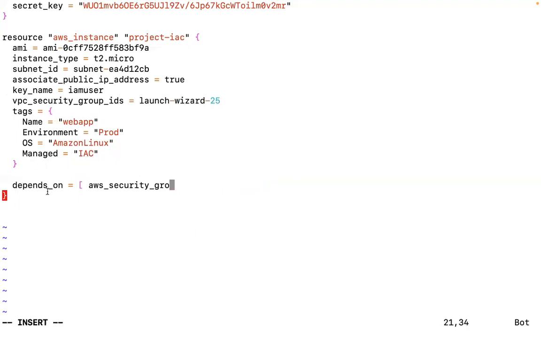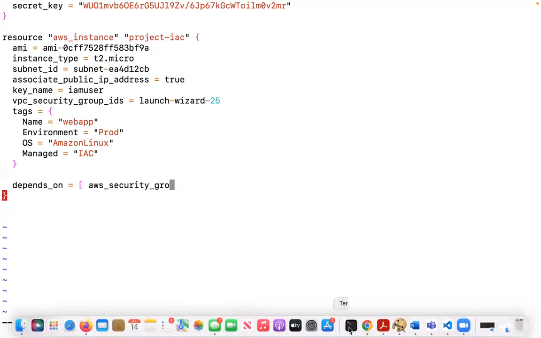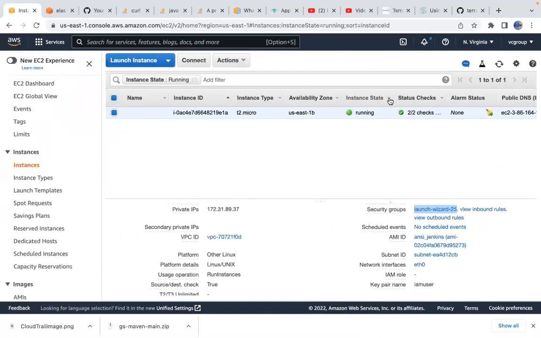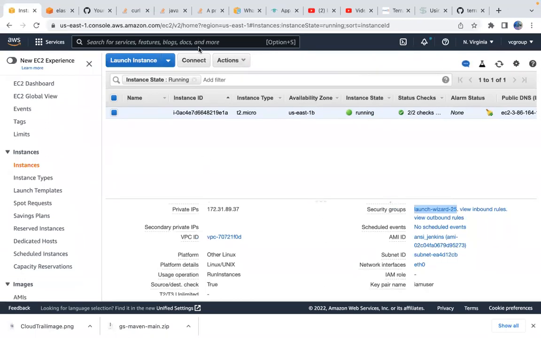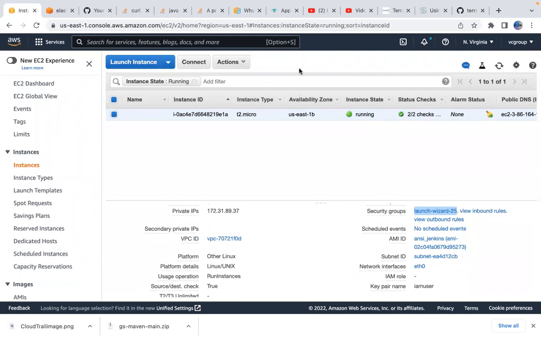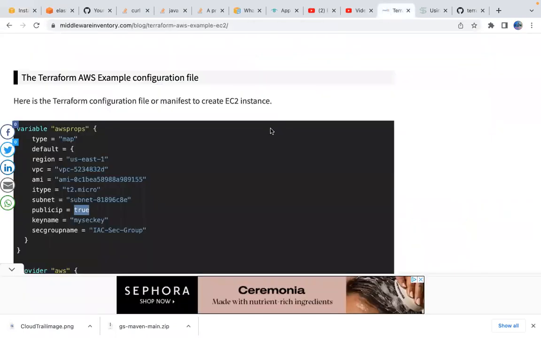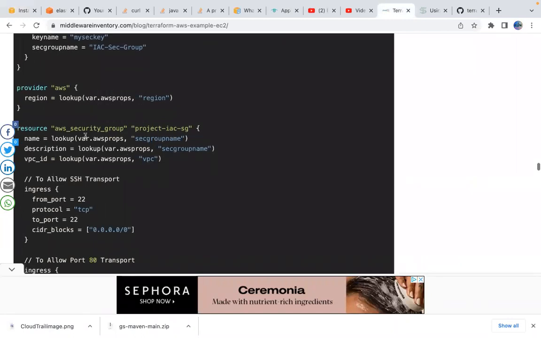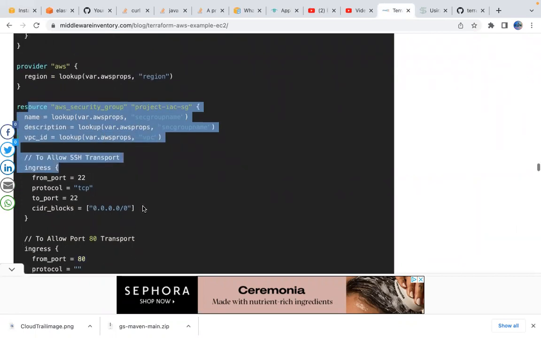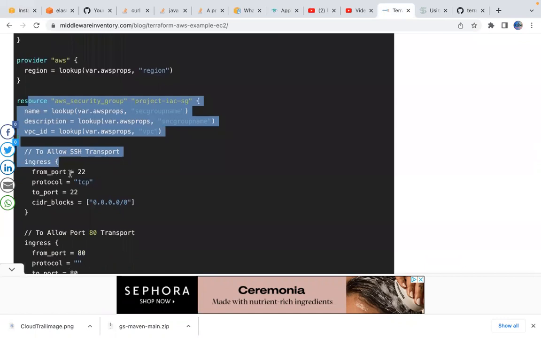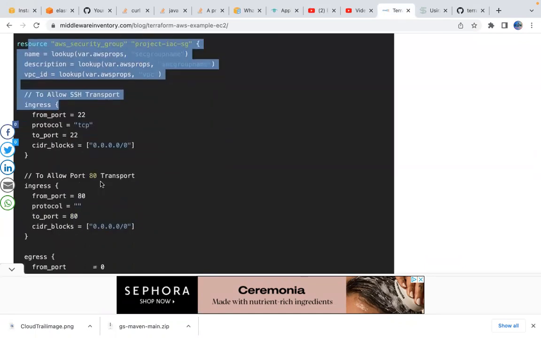Let me explain why they have this depends on. I'm going to explain that real quick. Why they have that depends on means: this security group resource creation block will be creating a security group with these permissions. You see, SSH permission, CIDR block allow everything, HTTP permission allow everything, right?